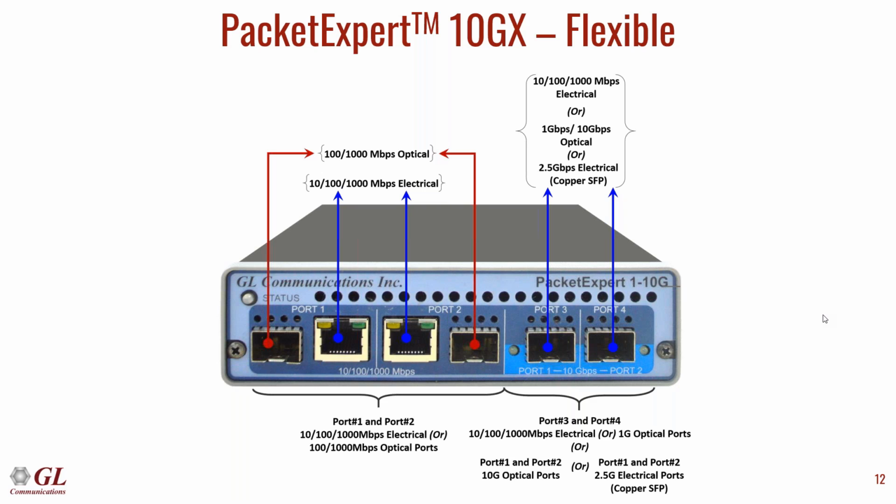So if you plug in a copper SFP, 1G SFP, you can have all the 4 1 gigabit ports. And port 3 and 4 also support 2.5 Gbps electrical interfaces. You just plug in an appropriate copper SFP, and they convert into 2.5 gig. Similarly, these 2 ports, port 3 and 4, also support 10 gigabit through the use of an appropriate SFP. So this single platform supports either 4 1 gig ports, or 2.5 gigabit ports, or 10 gigabit ports.